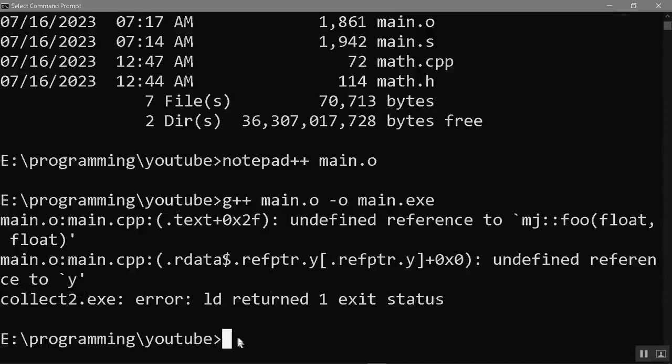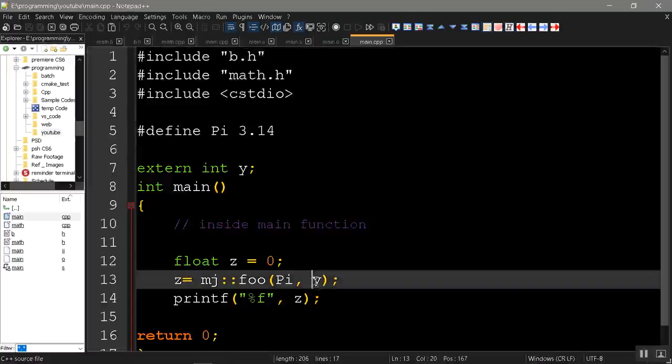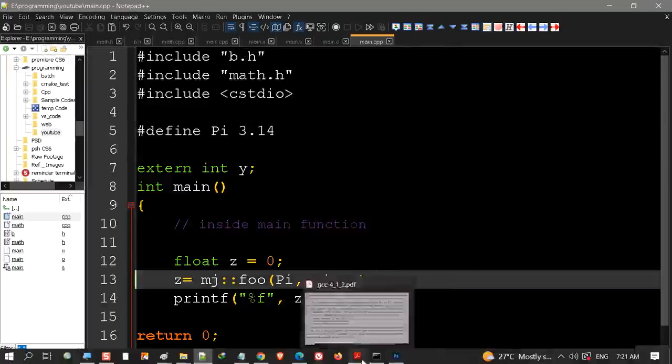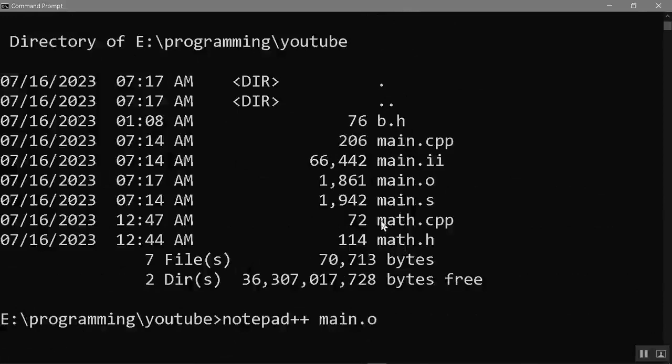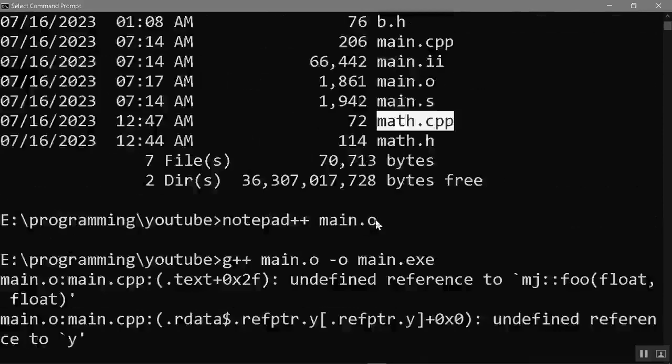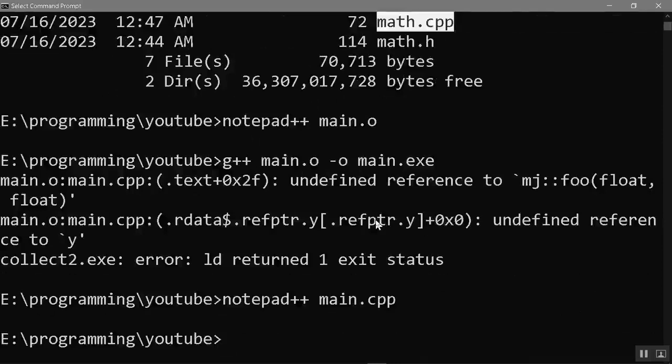First of all, let's just open that main.cpp file and fix it. Save it. The next step is to have an object file from mass.cpp, right? So let me quickly do all of those steps for main.cpp first.